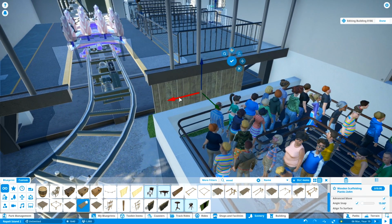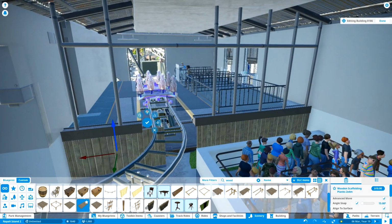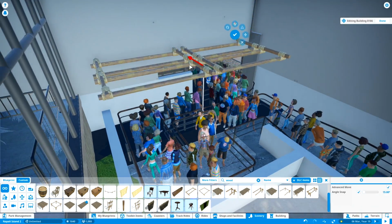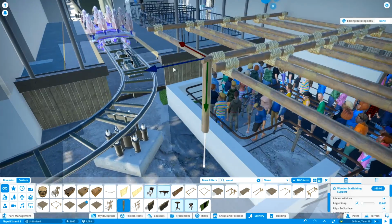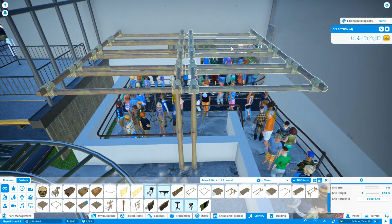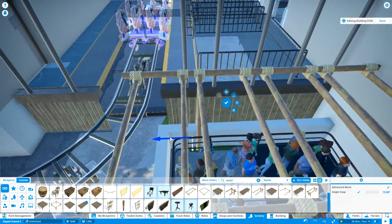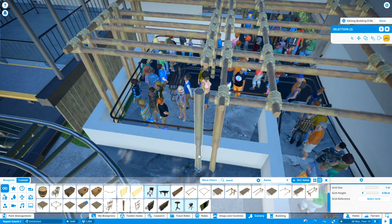The coaster has been mainly added to draw new people into the park, and once they made some more money, they were able to at least bring the dive coaster with the souvenir shop and stuff in, which is already a bit more of a newer addition. I still wanted to use these wooden things here and there, since they brought in a little bit more suitable items, which is a little bit more of this Hawaiian style you would expect, which is more like a little bit Polynesian inspired, which is, as I explained in the first episodes, not what you are mainly seeing on Hawaii.